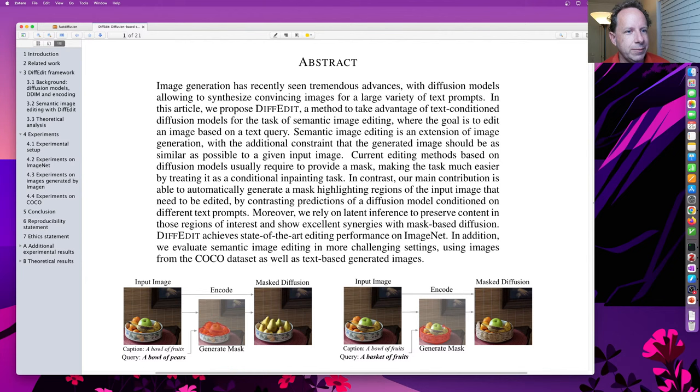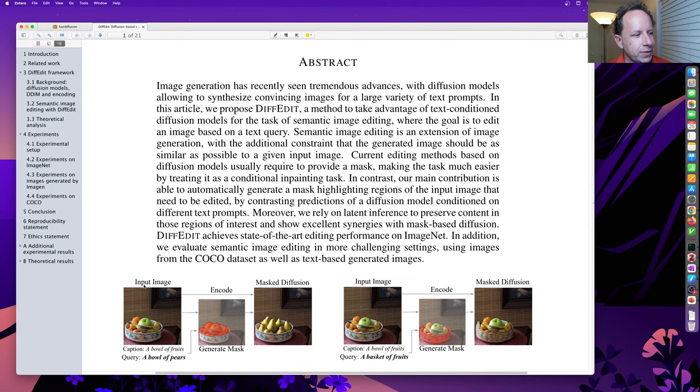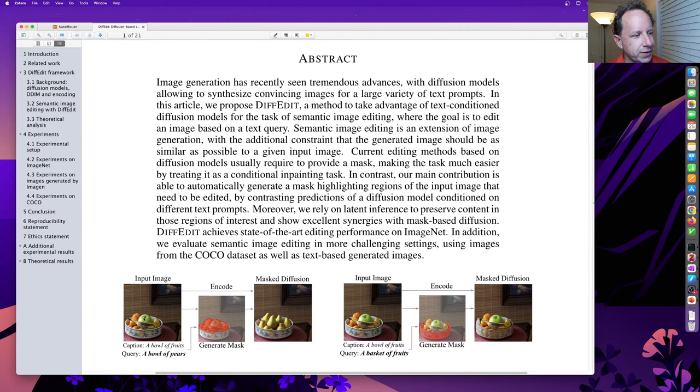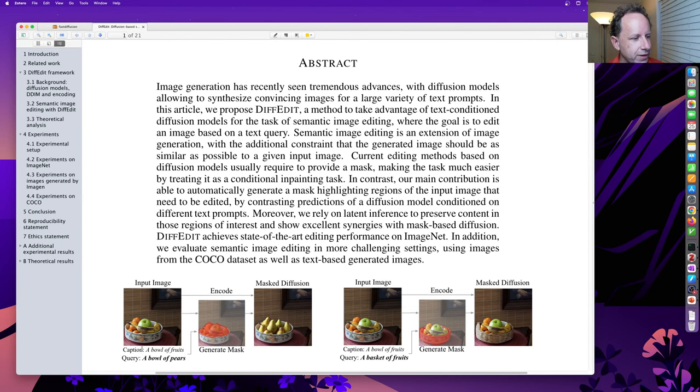And so generally, as they've done here, there's going to be a picture that shows us what's going on. And so in this picture, you can see an example. Here's an input image. And originally it was attached to a caption, a bowl of fruits. Okay, we want to change this into a bowl of pears. So we type a bowl of pears. And it generates a bowl of pears. Or we could change it from a bowl of fruits to a basket of fruits. And it's become a basket of fruits. Okay, so I think I get the idea, right? What it's saying is that we can edit an image by typing what we want that image to represent. So this actually looks a lot like the paper that we looked at last week. So that's cool.